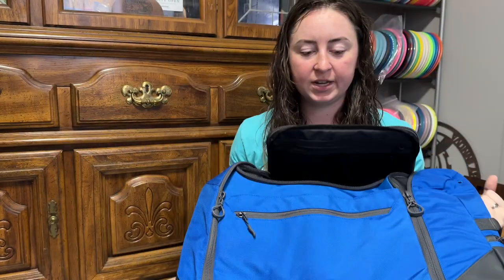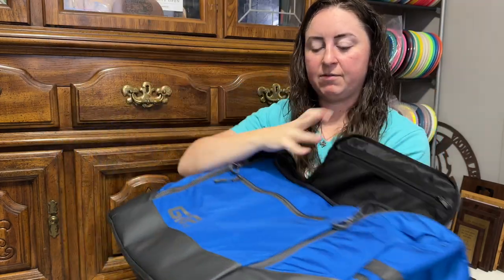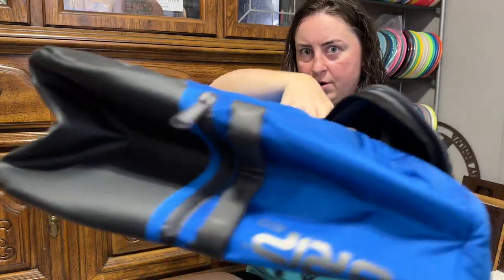I got the biggest bag because I'm a bag girl. If I can eliminate some of the other bags in my life and just use this one more, I am all about it. This bag is a pretty good size — it's actually carry-on approved as well. It would fit great underneath the seat in front of you, and could even go in the overhead bin. So it's definitely a great travel bag.